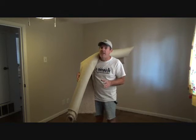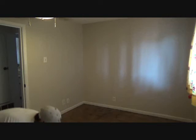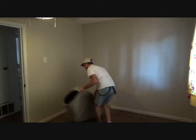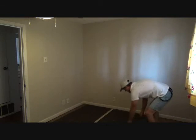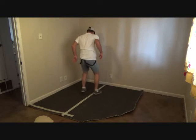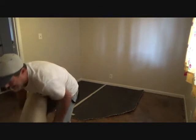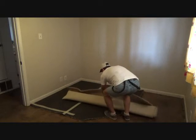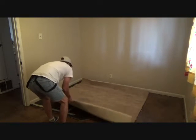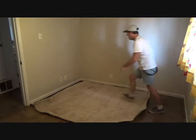The beauty of this install is that it's going to have to be pulled up in a couple months, but that's okay. It only needs to go together with one Allen wrench. I'm going to set it up again for the owner to use it before this house gets sold. So I'm just going to put back the piece of carpet pad and the piece of carpet that was in this one little area from before, and that's going to protect this floor. This floor was just newly sealed and dried for over 72 hours. Since I have this carpet, I'm going to go ahead and put it down just to protect it, and this will easily be pulled up when the house gets sold.